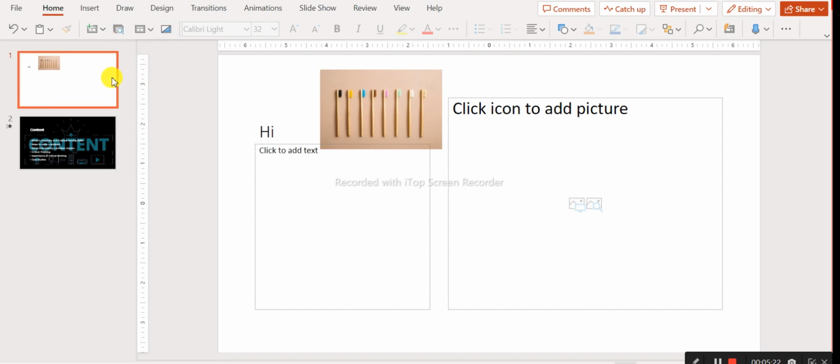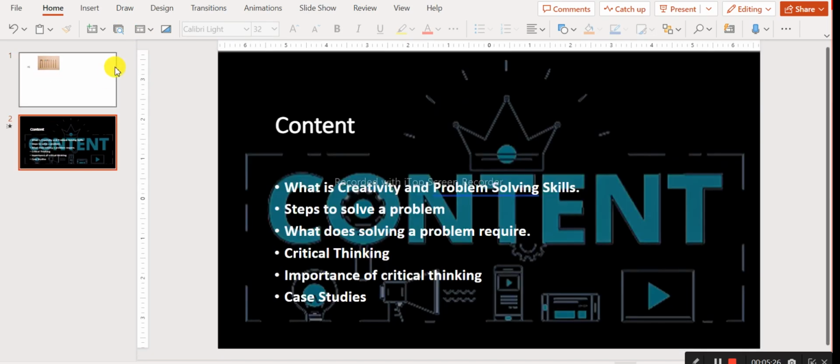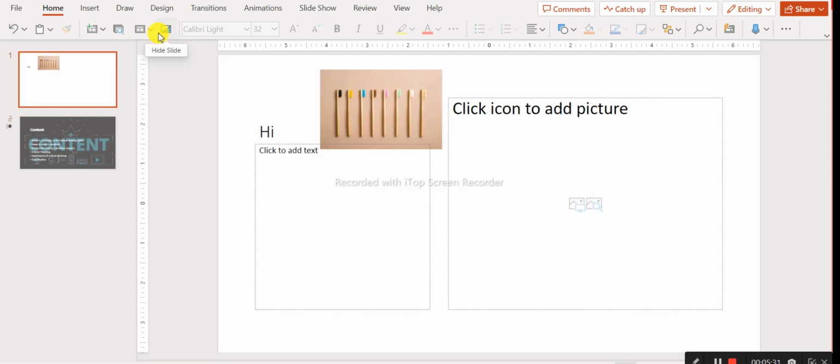Now let us talk about hide slide. If I want to hide this slide, I can just click on the hide slide option and my slide will be hidden. But you might be wondering that I'm still able to see the slide, so how can we hide it?